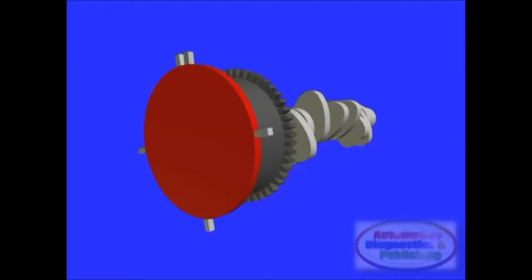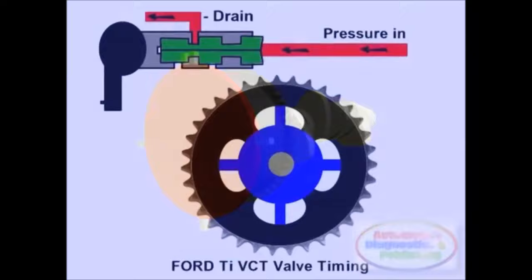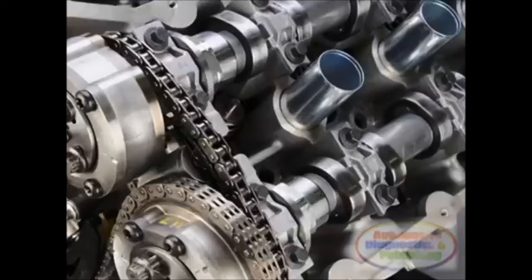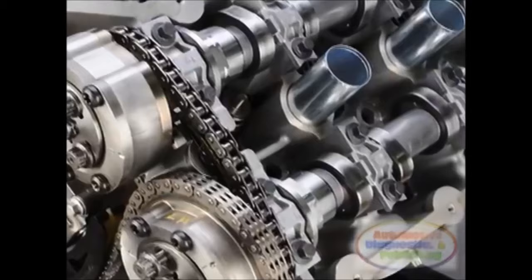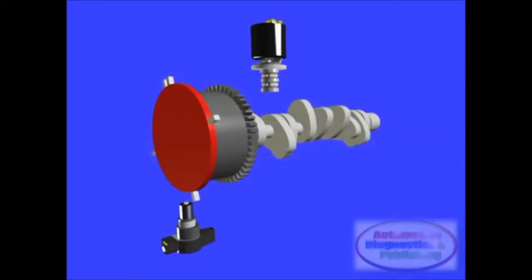During cold start or extreme operation, the TVCT system is in passive mode, and a locking pin locks the cam sprocket together. Passive mode also has minimum valve overlap. TVCT from Ford takes this technology and applies it to both the intake and exhaust camshafts, and also the EGR valve is eliminated. Ford models use electronic pulse width modulated solenoids to flow high-pressure oil to control vanes in each of the camshaft sprocket housings.